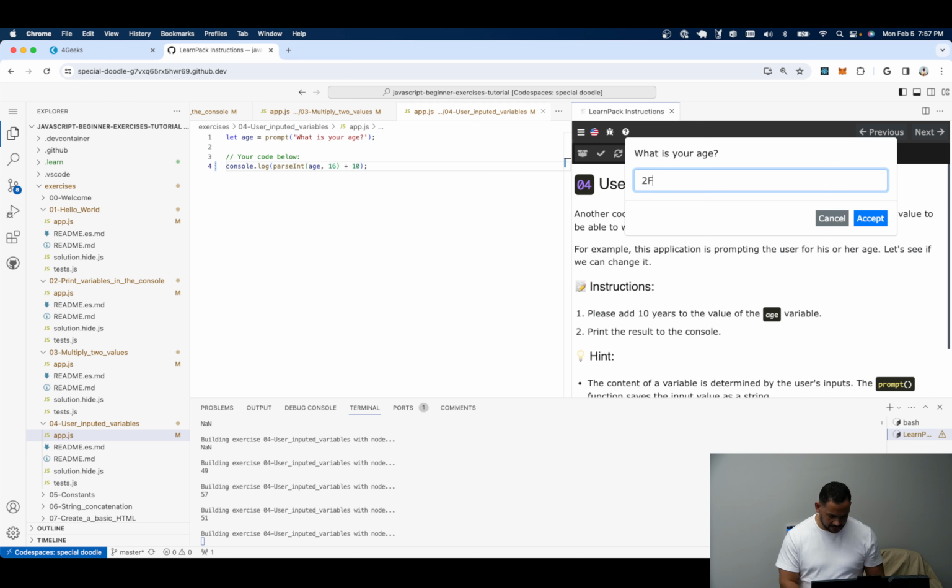I did 2F. Then it's 2A, 2E. That's a hexadecimal number, by the way. Sorry to get you a little bit confused. But I am formatting that input as a hexadecimal number. That's what parseInt has, that feature, that I can convert a number that's not decimal, but hexadecimal, and 2E happens to be 46 in hexadecimal, right?